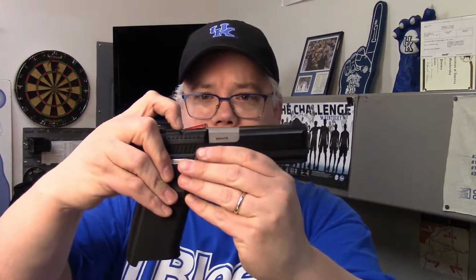The one and only thing that I think is a little funky is this loaded chamber indicator. That guy I'm not crazy about, but it doesn't bother me either. It's there, and in the dark you'll certainly be able to feel it. So that's kind of nice. I love the fact that mags are plentiful. I love the fact that you can go out there and find a holster for it. So it's very decent. So if you get a chance, check these out.